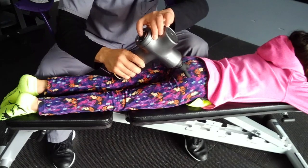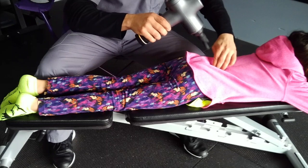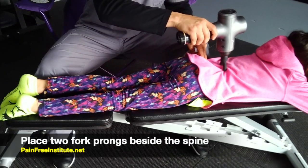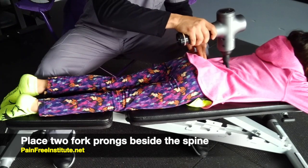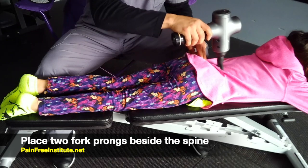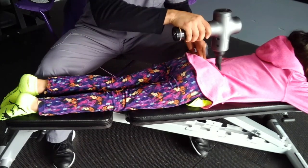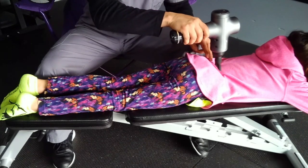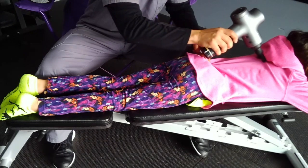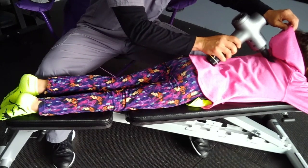I'm going to turn the machine on. You press one button in the back, and the spine is right here in the middle. So you place the two prongs right beside the spine, and then work your way up and down the spine. Now, you only have to do this for about 2 minutes in each area due to the fact that the percussion is very fast, so you don't need to stay there for a long period of time. Now you can work your way up the thoracic spine here and do the same thing, and even all the way up to the cervical spine, to the neck area.